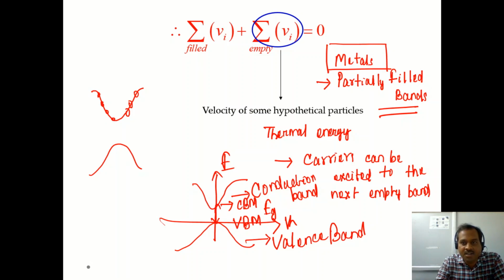So with this we got a clear-cut idea of how to distinguish between the metals and semiconductors. So metals are having the partially filled bands, so that the electron can undergo transition from one k state to the other k state, whereas in case of insulators or semiconductors we are having either completely filled band or completely empty band, so that by the application of any external energy such as thermal or optical energy, few electrons can go from the valence band to the conduction band, so that conduction can take place. But the conduction is poor compared to that of the metals.